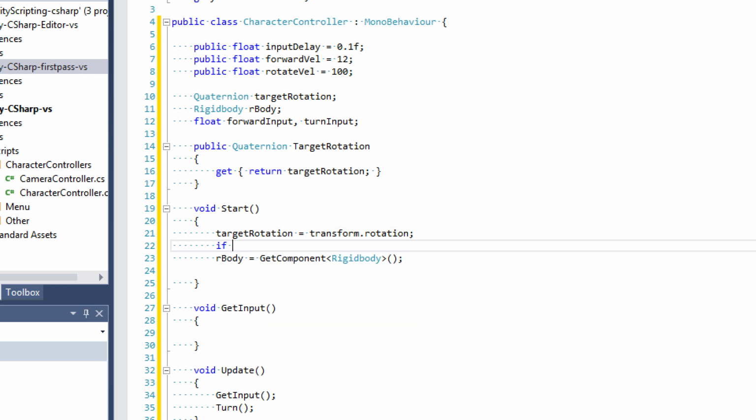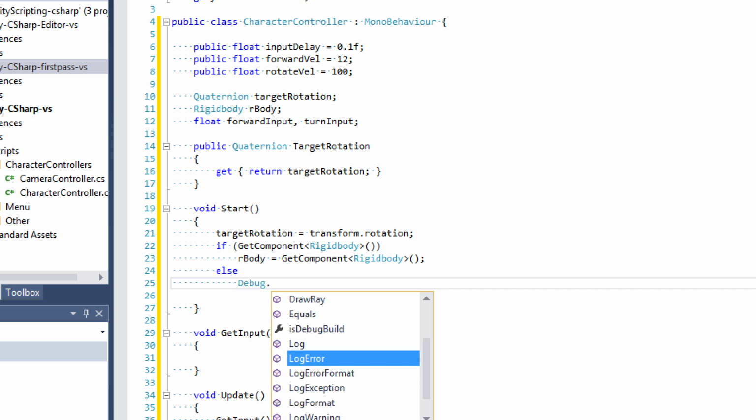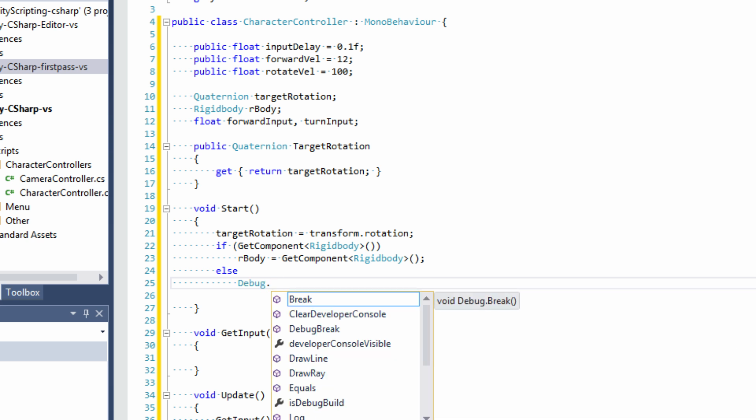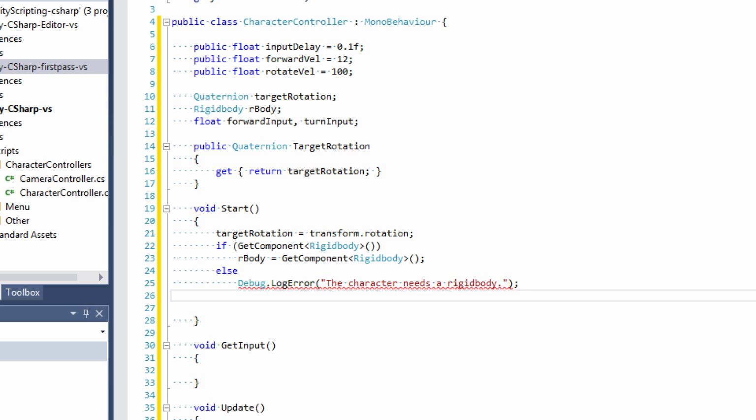So what I'll say is if get component rigid body. Alright, so if we have a rigid body, we want to go ahead and set that to RBody, else let's go ahead and notify the user that the character doesn't have a rigid body attached. So what I'll say is the character needs a rigid body. Alright, so that's just if we don't have that component attached.